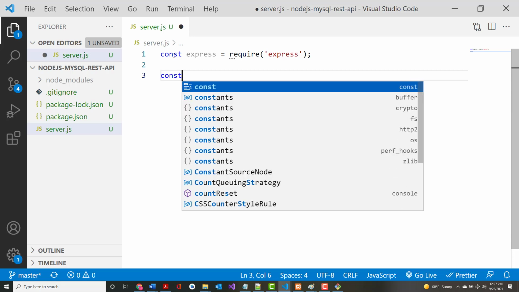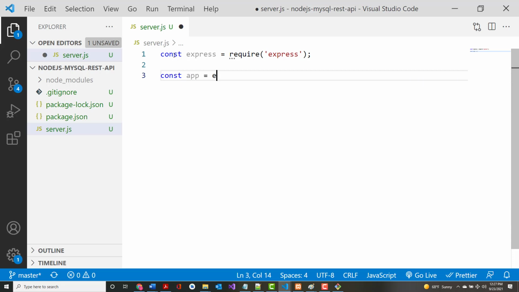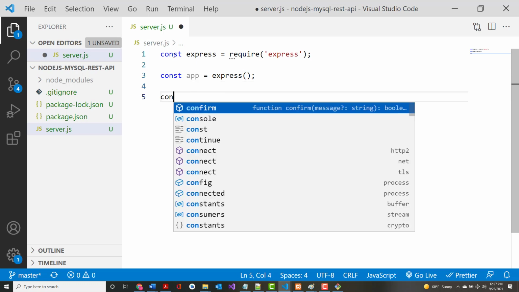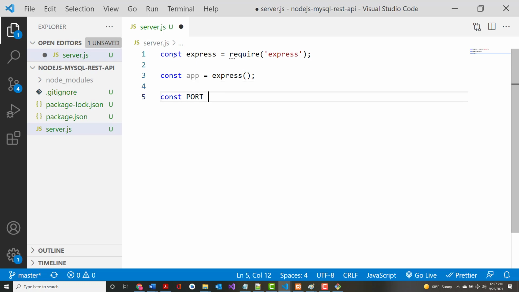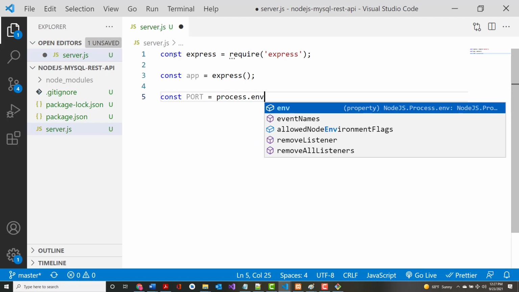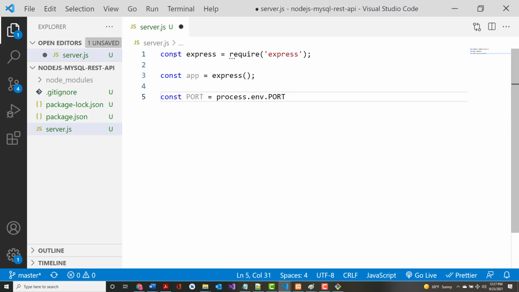So I'm going to say const app equals express, and then I'm going to say const port equals process.env.port, or I'm just going to pick 4444. I don't know. You can put any number in there, okay? And it shouldn't matter.